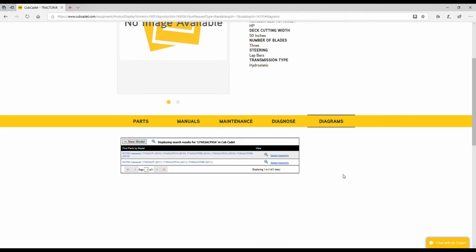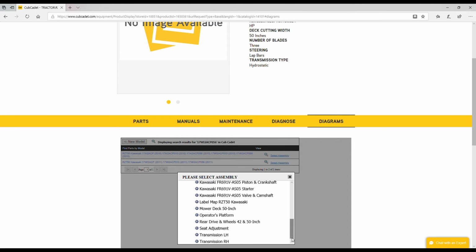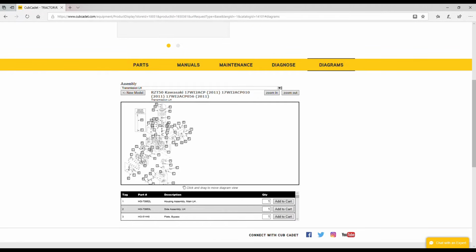Make sure that you select the proper diagram for your model and year. Mine was a 2011. And then from there, on the drop-down menu, go all the way down at the bottom. It'll be for either the left half transmission or right half transmission. Mine was the left. In there, you can zoom in and zoom out on this diagram. It might be helpful for you to copy the image, print the diagram, or save it, so you can blow it up. It's a little sketchy when you try to zoom in. It's tough to see sometimes.